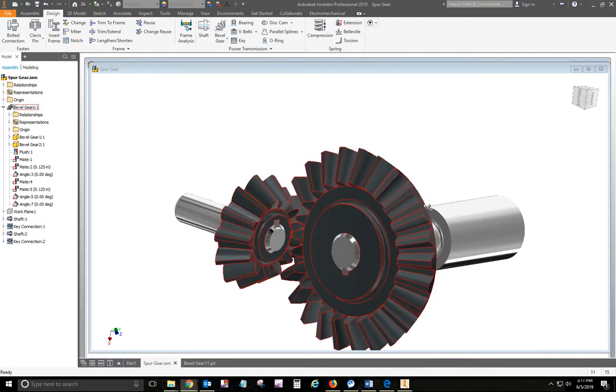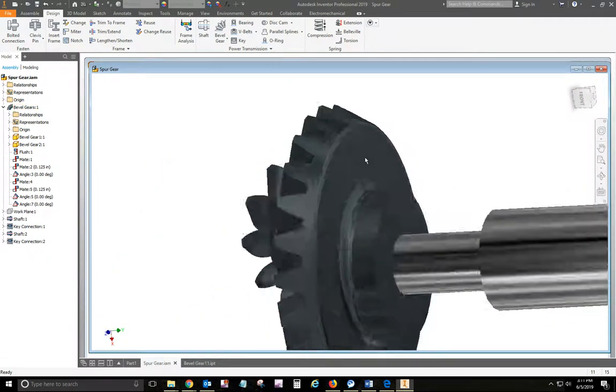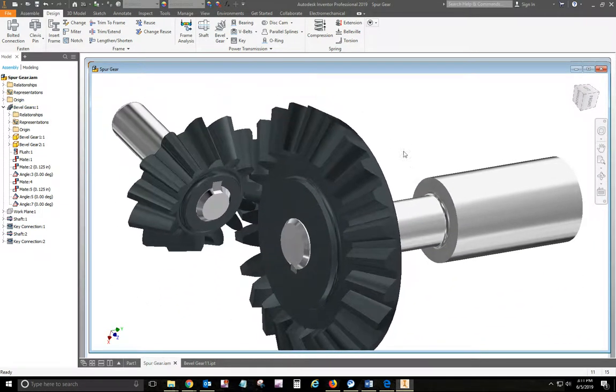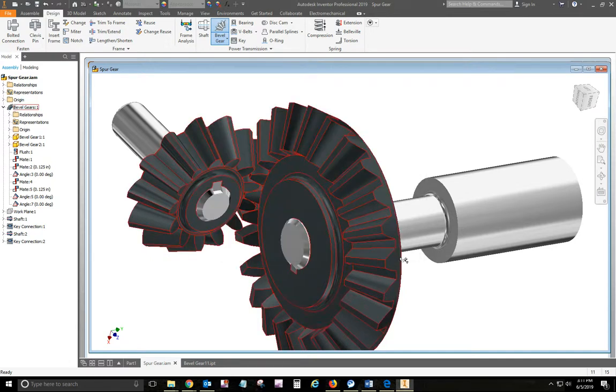But when it creates the bevel gear, as you'll see, it's just a flat, and, well, I guess I should back up here. You'll fill in the information that you're wanting here, but you don't have to worry about selecting these because we're not putting it into an existing component. So you don't have to click the cylinder face and the planes. You just hit OK and it will create it, and then you just place it somewhere in your assembly.